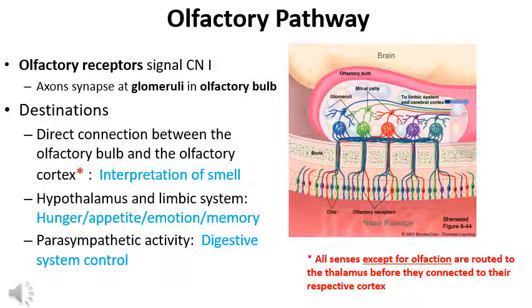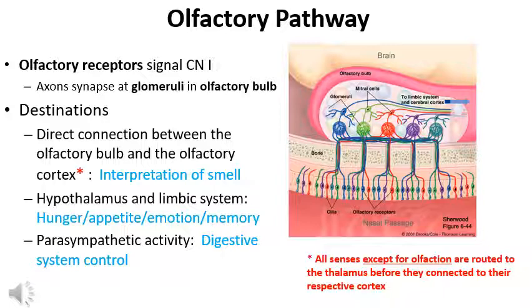Now, there's one more thing I want to notice, and I might have mentioned this in terms of taste, but I don't think I did. So I'm going to right now. When we want to control our digestive system, we can either control it through the sympathetic portion of the autonomic nervous system or through the parasympathetic portion of the autonomic nervous system. We talk about this later on, I believe in presentation number 13 or 14 maybe. We will talk about the parasympathetic versus the sympathetic portions of the autonomic nervous system.